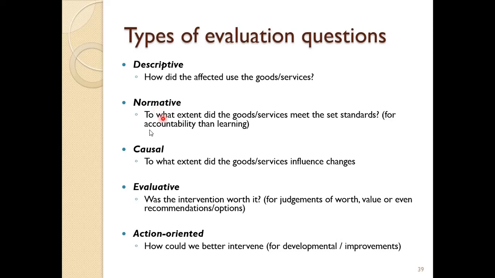Normative questions: to what extent, for instance, did the quality of food distributed meet the set standards? Because, for instance, the UNFPA or World Food Programme can say, we must provide this kind of standard of food. So according to those standards, the normative question could be, to what extent did the food that was purchased, in terms of quality and quantity, meet the standards?